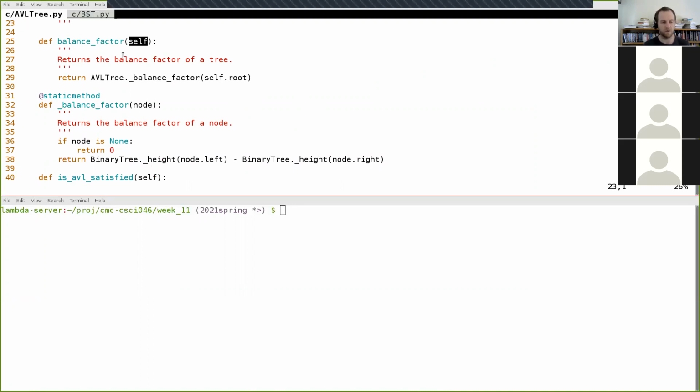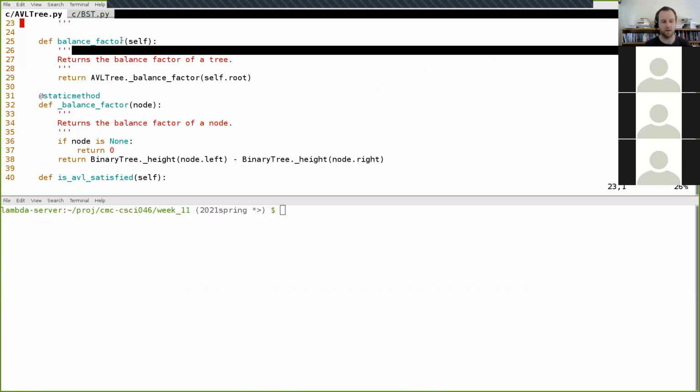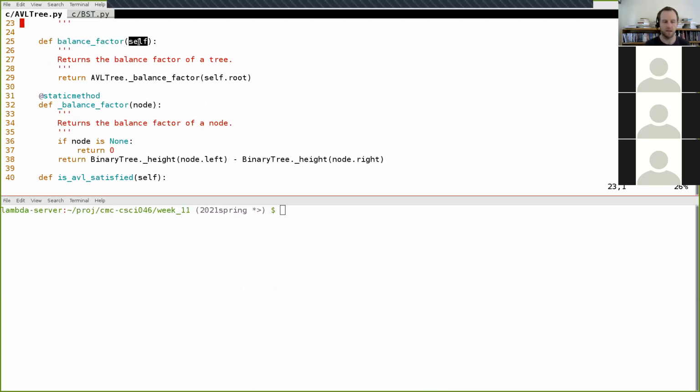Whenever you use the balance factor function, it will be the actual object of the tree, dot balance factor with nothing passed in parentheses, and this self is an implicit parameter that automatically gets passed in for you. In these static methods, the difference is that it's attached to the class instead of attached to the instance or the object.